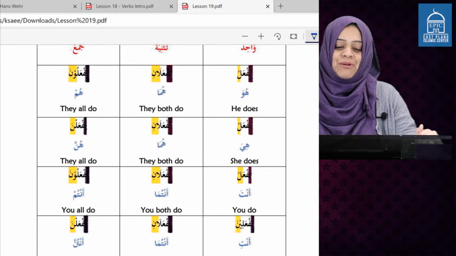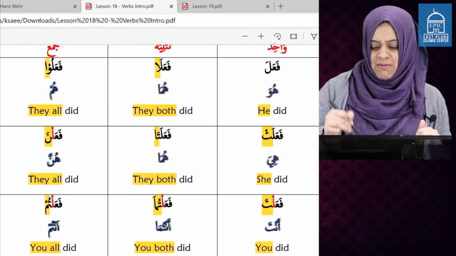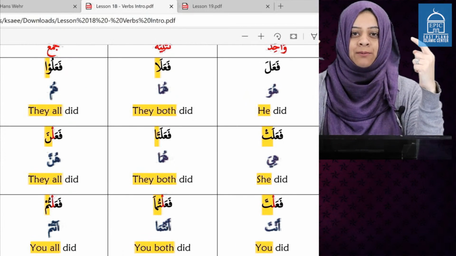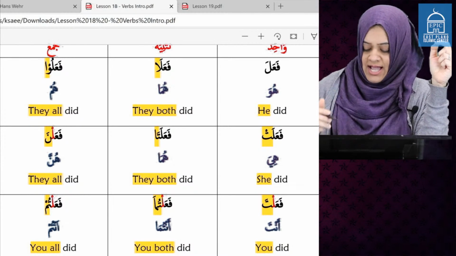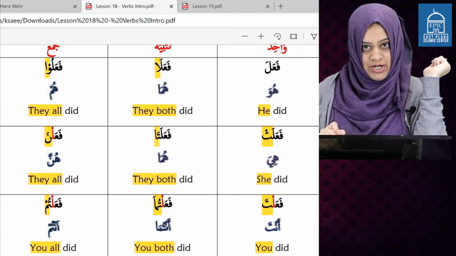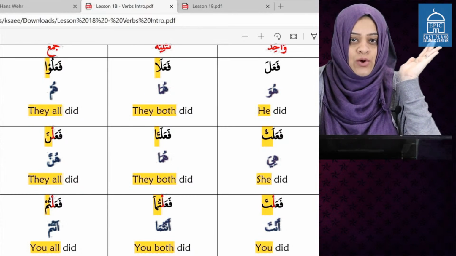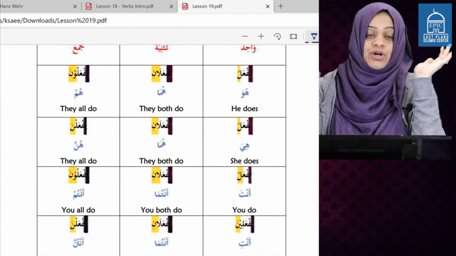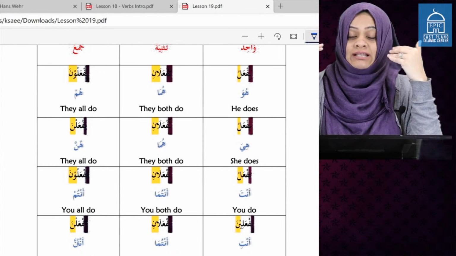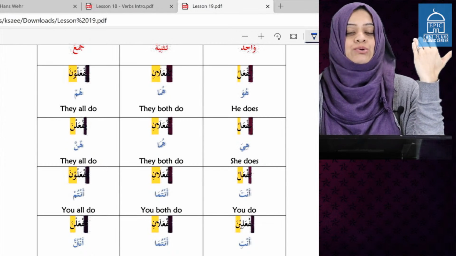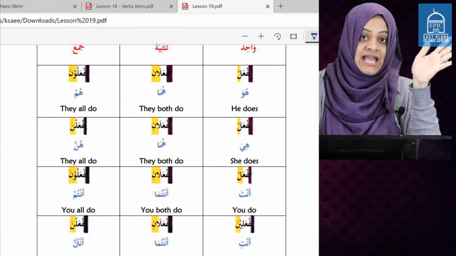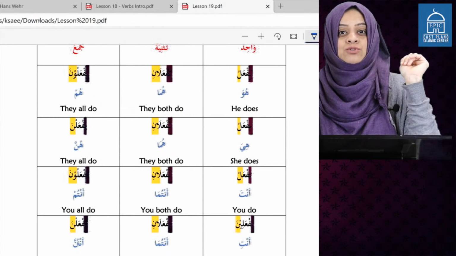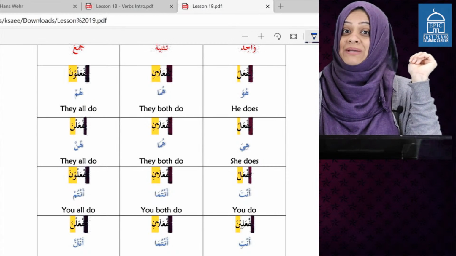So if you remember, I'm going to pull up the Madi again just to help you understand the difference between the two. And it's so easy. If you look at the Madi chart, you see I have highlighted only yellow. Now look at the mudare chart. When you see the mudare chart, there is a yellow highlight, and then on the screen it is showing as a dark blue highlight. The yellow highlight is the ending, of course, and the dark blue highlight is the beginning.